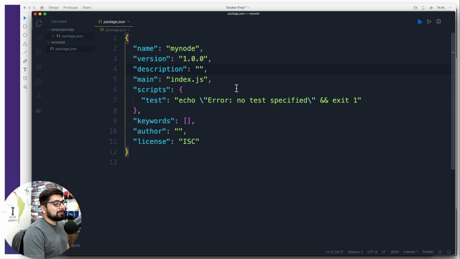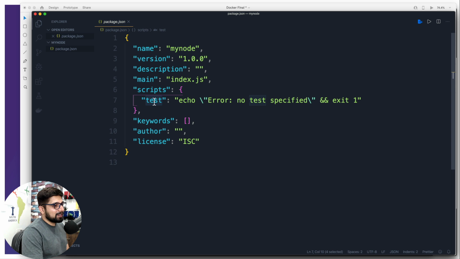Okay, now moving further, let's read this a little bit. First and foremost, it says main. There is a main file, index.js. We don't have it right now, we're gonna create that in a moment. And then we are gonna have some of the scripts as well to run. We're gonna change a little bit in this script. I know that's a little bit too much, but that's actually necessary.